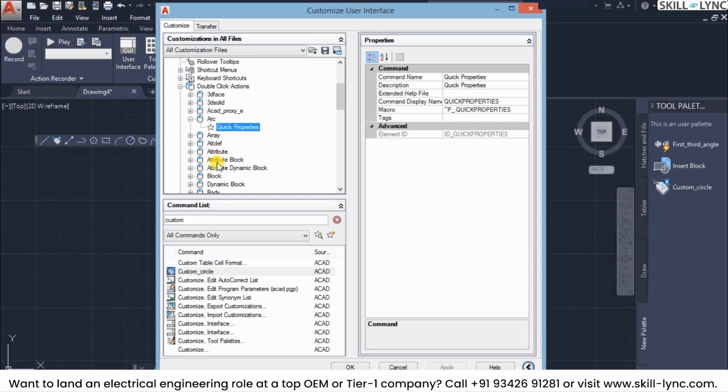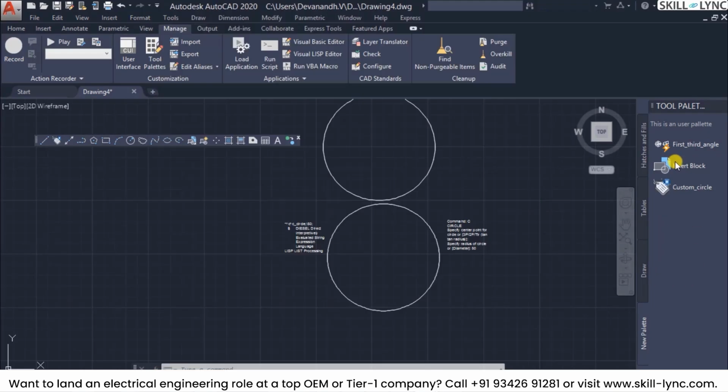Also, you can do a chain of activities using these custom macros that we have. We can also invoke in this tool palette all the custom macro commands that we have, along with the hatching tool, and all the actions that we want to repeat can be taken here.